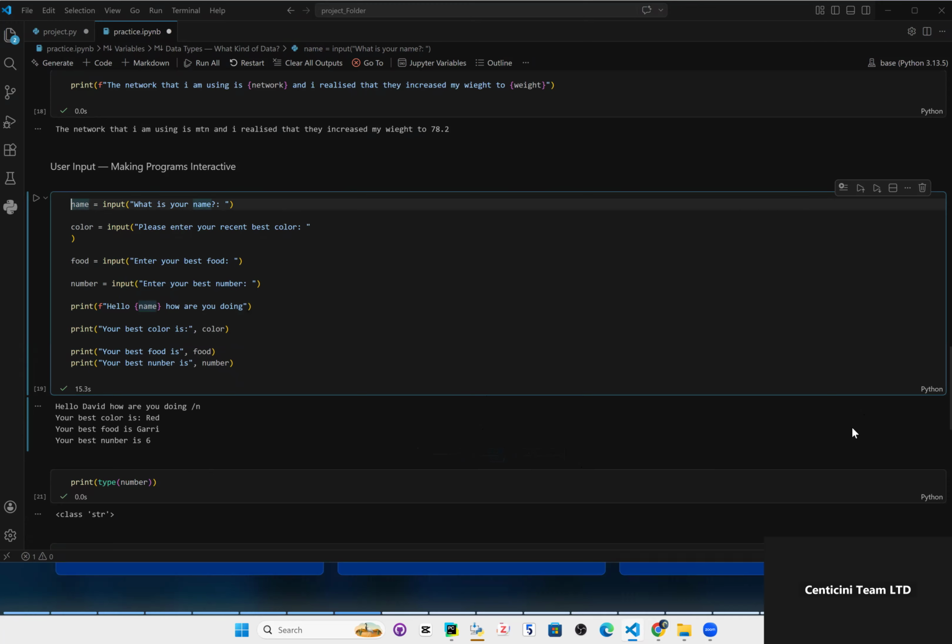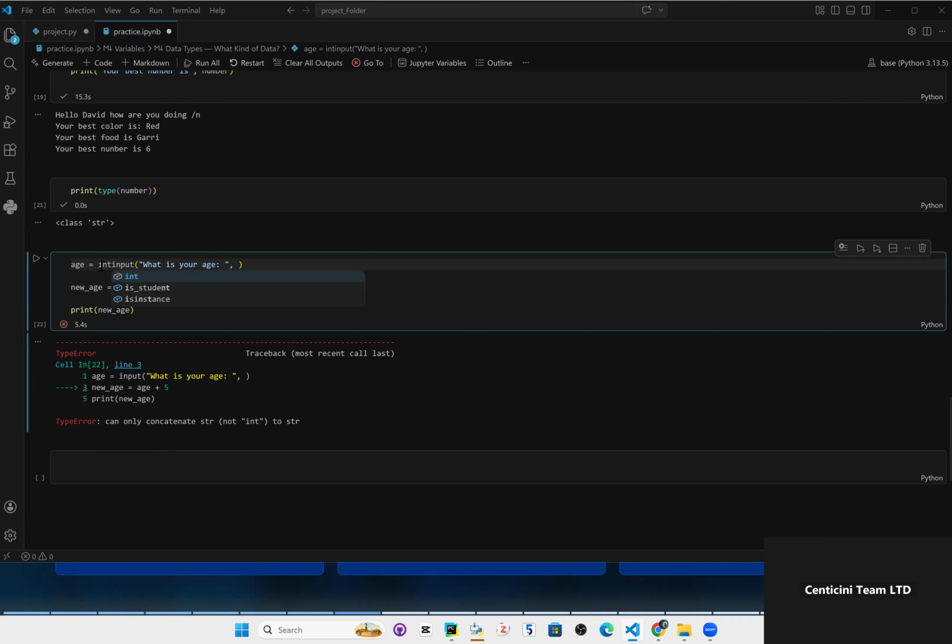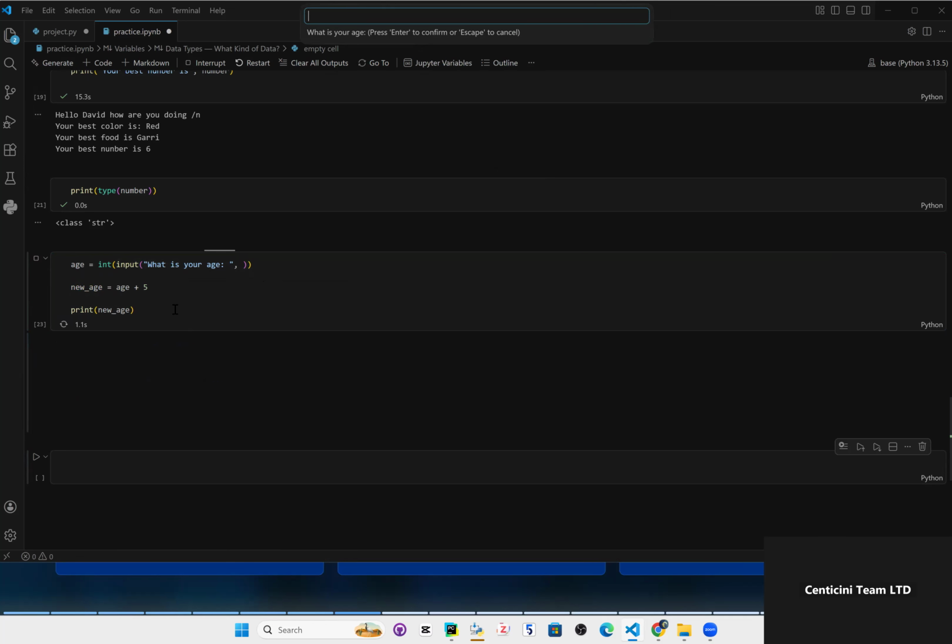So what we are going to do right now is, since we have this here, we can just force in an int here. We wrap it with an int, and then we'll print that. It asks us to enter your age.